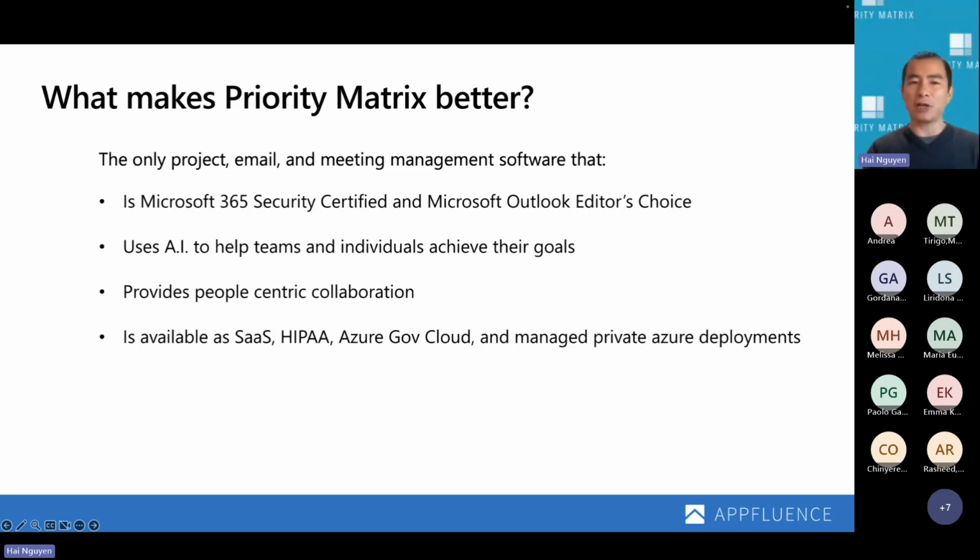We're actually leveraging AI to help teams and individuals achieve their goals. Now, I'm not going to really show too much on the AI stuff. I think that's icing on the cake. You don't need to use any of those features to actually be focused and work on the right things. But I think that AI injected in the right places can be really beneficial down the road to help you generate reports and so forth. So that's something that I'm really excited about, but that's even beyond the scope of today's webinar.